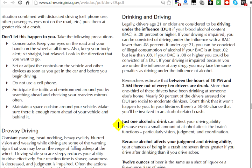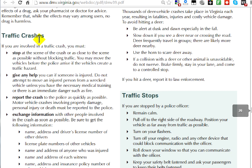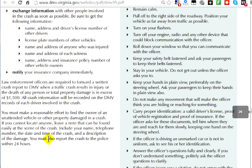They may ask about traffic crashes — what to do at the scene and what you need to have ready. Specifically, if you hit a parked car on the road or in a parking lot, you need to do your best to find the owner of that vehicle. If you leave the scene, you can be held liable and face a hefty fine from police for leaving the scene of an accident.